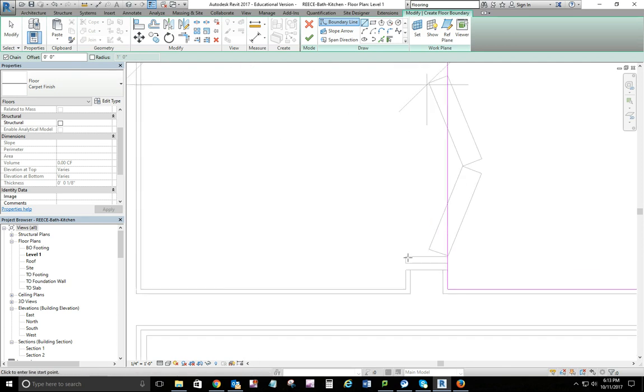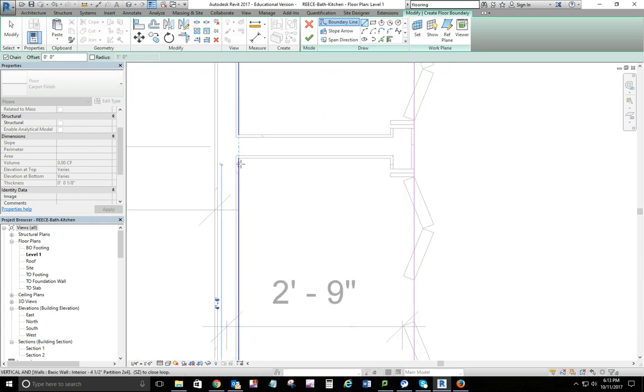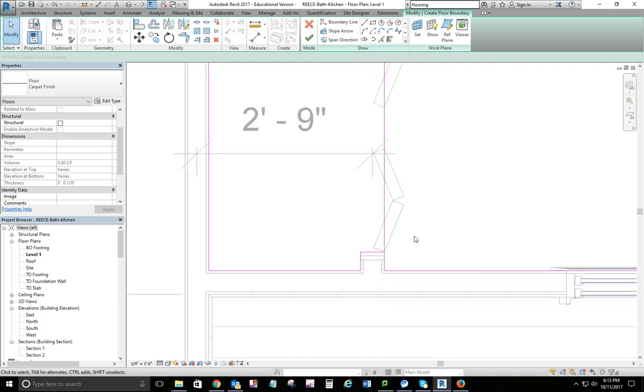But what we want to do is follow the door openings. And I'm going to trim that, and it's going to delete the rest of it, isn't it?